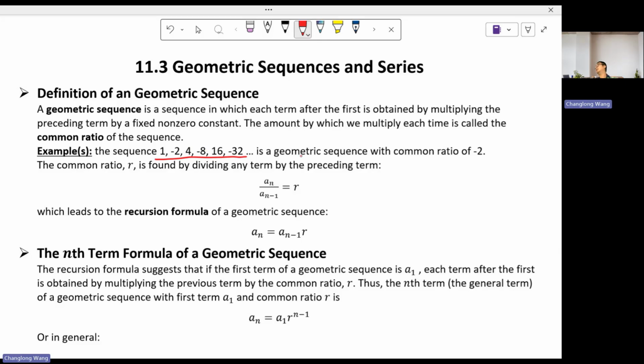So what do you see that's happening here? What's the pattern? Donovan? So every time you multiply by -2, right, to go from a term to the next one. So now at this point, until the end of this lesson, I want you to keep thinking about the arithmetic sequence, because you're going to see formulas which are closely comparable to the formulas you have for the arithmetic sequence. Okay.